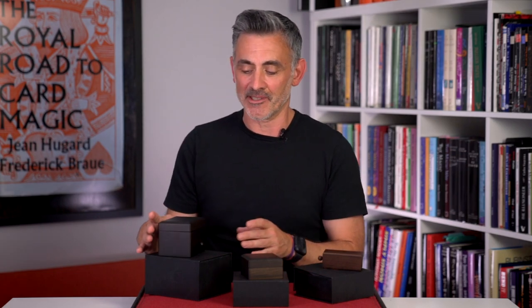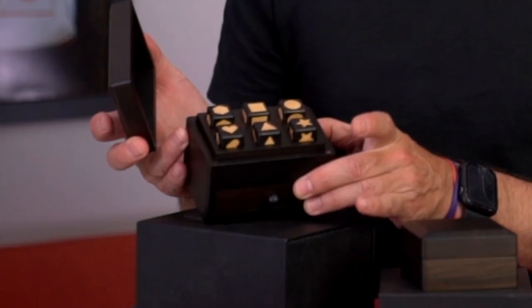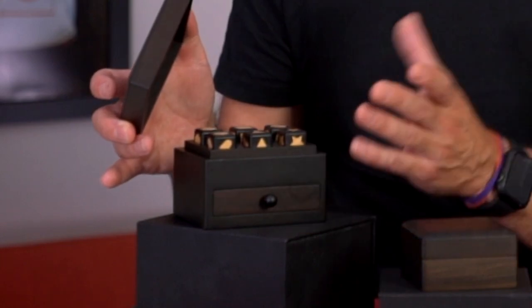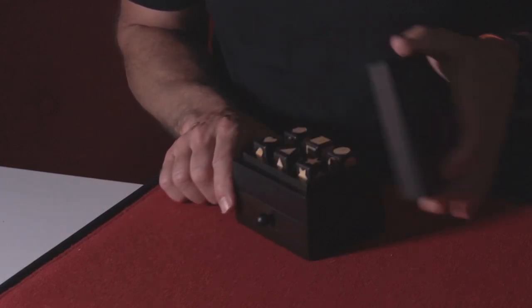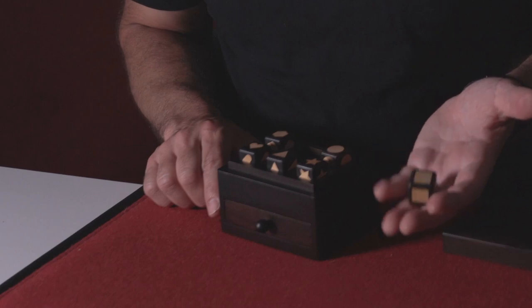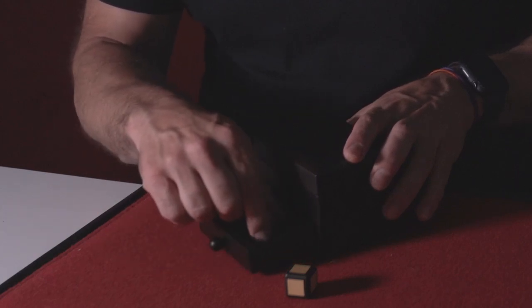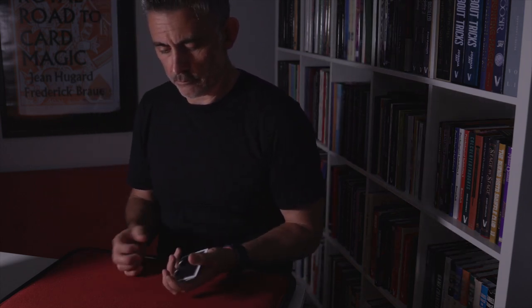The third one, the main box, is probably the most substantial thing — it's a big unit. You show that you have different pseudo-ESP symbols: they've got two new things — a hexagon and a heart — as well as the original symbols except for the wavy lines. You open the drawer and say, 'Look, I've got a little tile in there, I'm going to put it in there.' You open the box, they choose one and you have predicted that. It's a prediction effect, but again they've taken it a step further — you can do more routines with this. You have these ESP cards, which are really nicely made — important if you're going to use them again and again, they're not flimsy. The cards are marked, but beautifully marked and no one's ever going to know. There are two card routines you can do with these symbols which enhance it loads.